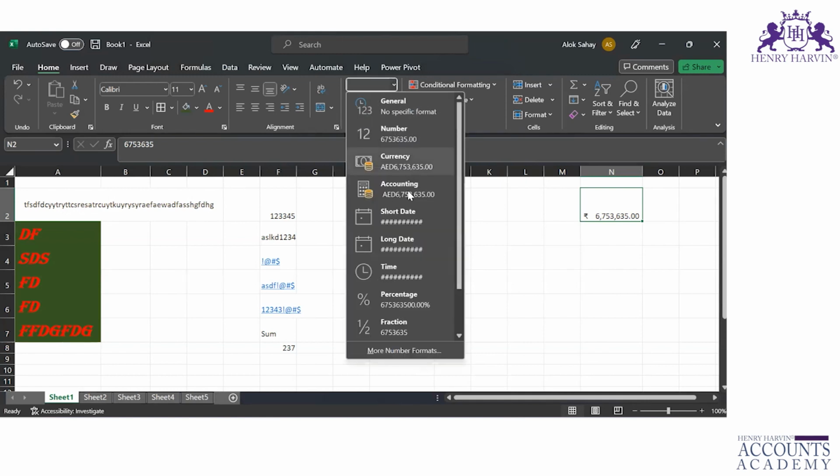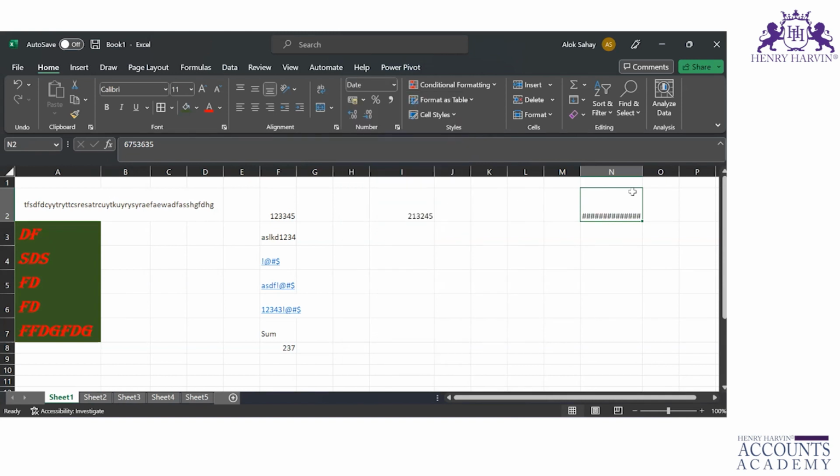After that, this is the currency and the accounting, there is not much difference between them. After that, there is a short date. Short date means, this is a very big number, but if I provide you this, you can see that this is the short date we have provided. Why? Because Excel starts calculating the date from 1st of January 1900.